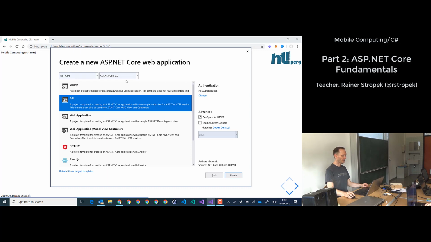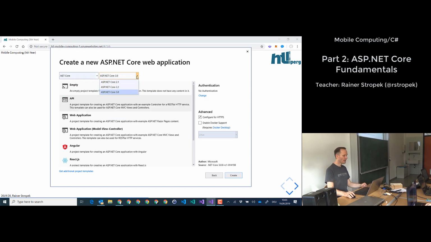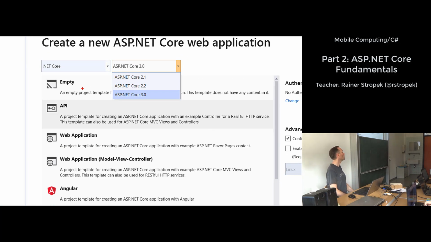Good. Now, next we have to choose which version of .NET we would like to use. If you have installed the latest version of 2019 preview, you should see ASP.NET Core 3 here. If you don't have the latest preview, you should see ASP.NET Core 2.2 here. Take the latest that you have. I will show you .NET Core 3. I told you already, it's in release candidate currently.